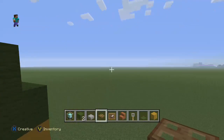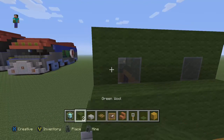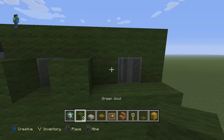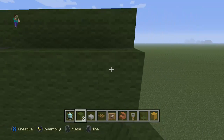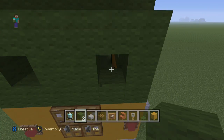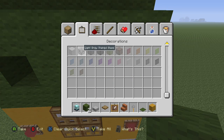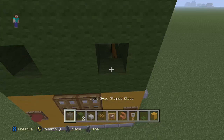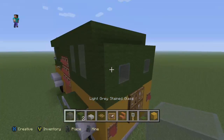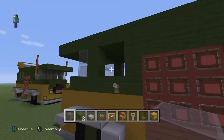So back over, and it's the same layer there, but we just want to come out 1 extra and then drop the window to that one there. So grab our grey windows again, so like that. And that is pretty much our side and front done.